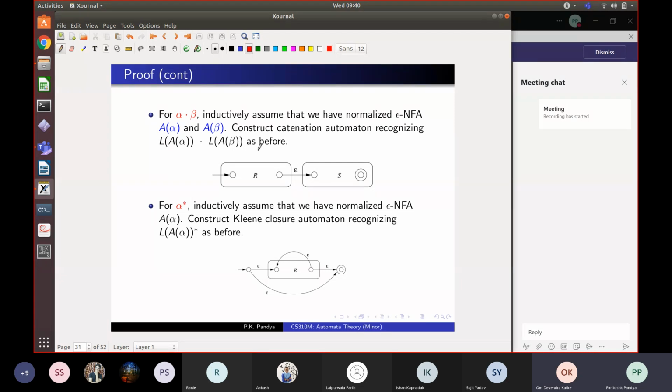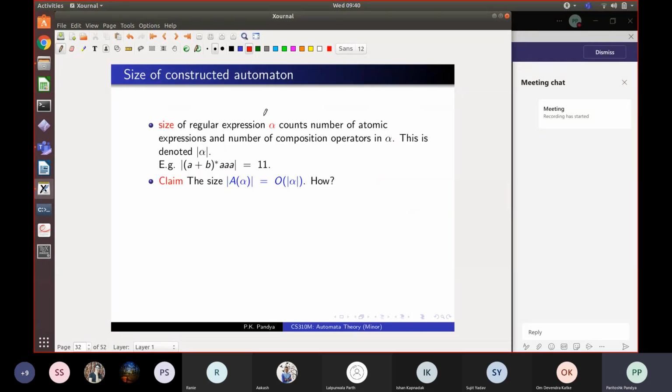The total number of states in the automaton. Right. The number of edges or the symbols on the edges don't matter. We count it basically by giving the number of states within the automaton. That is the size of Q part of the automaton, right? How is the size of a regular expression counted? You count the number of symbols occurring in that. That is all the atomic patterns and all the dots and pluses and etc.